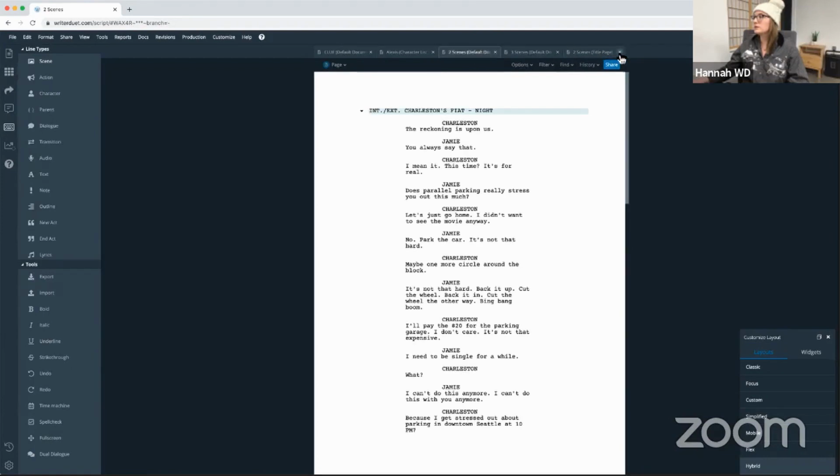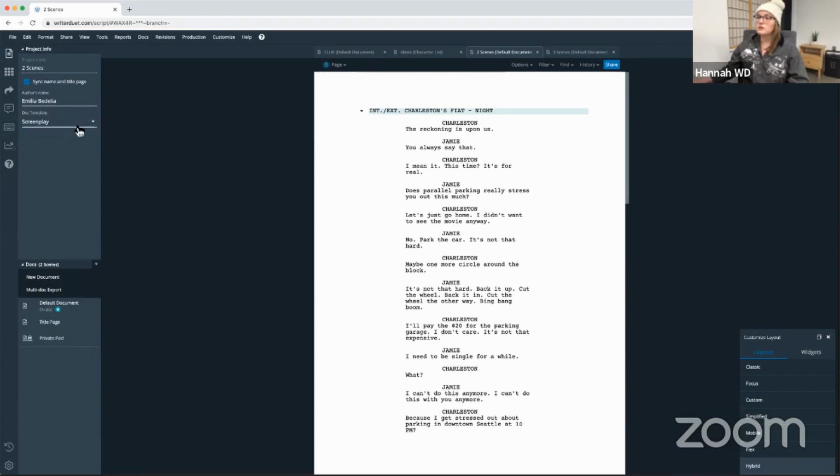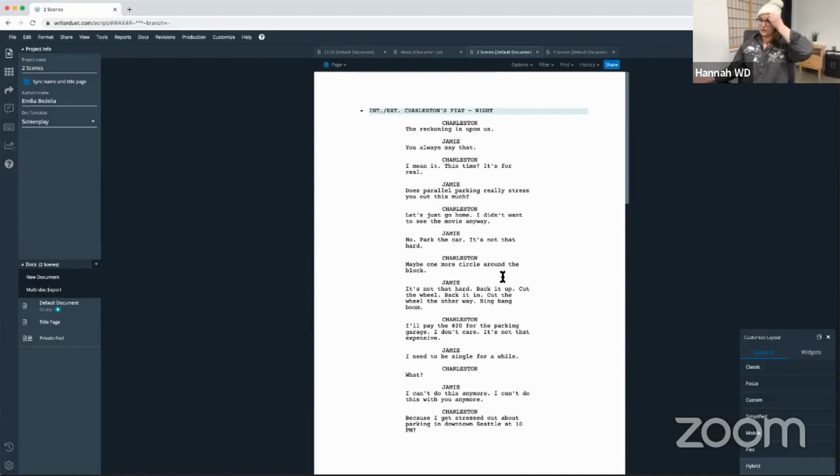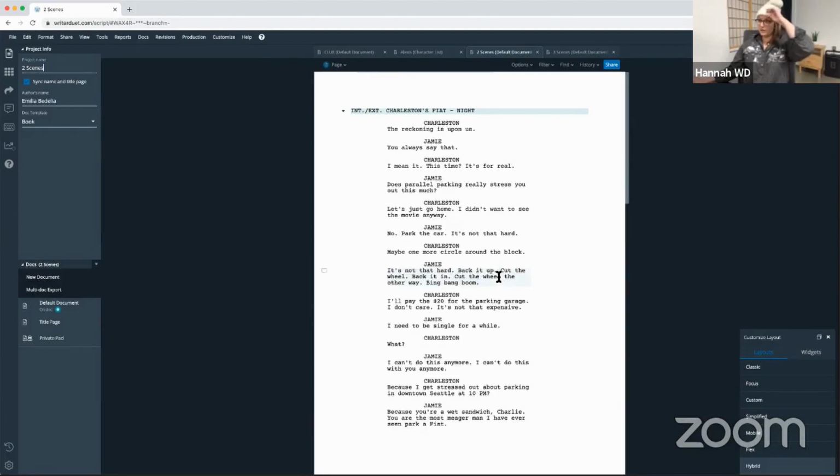I don't want the title page. I want that to go away. If I change the template of this particular document, let's change it to book. It's going to be very different, but book line types are very different from the screenplay line types.